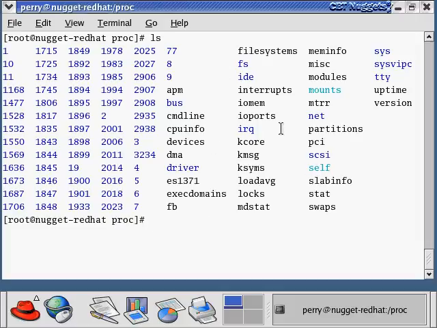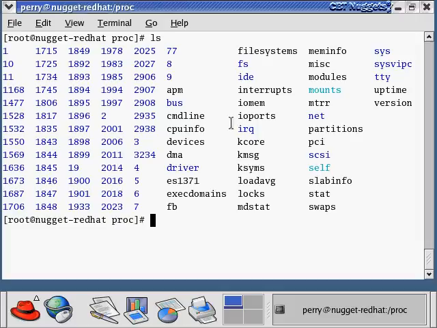Okay, so there's all sorts of information in the proc directory, and if you poke around in here, you can just learn all sorts of things about your system. Now, don't start editing stuff in here, okay, that's another topic that we're not going to get to in this nugget. Suffice it to say that if you start editing stuff in this directory, all hell could break loose. So be really careful about editing stuff in here. You don't want to do that unless you really know what you're doing. But just realize that there's all sorts of information within here that you don't normally think about with your system. But if you need to get some specific piece of information, this is where it is.